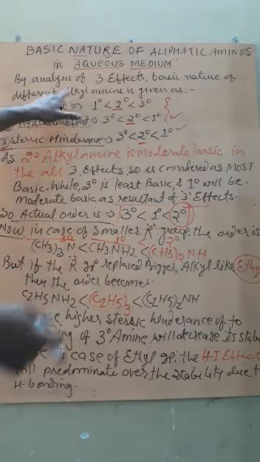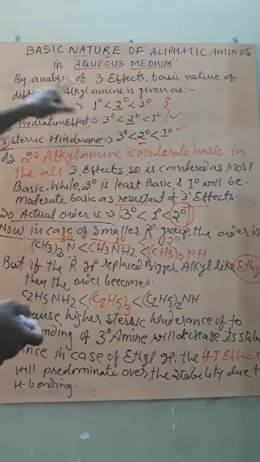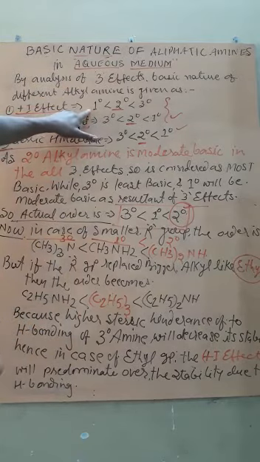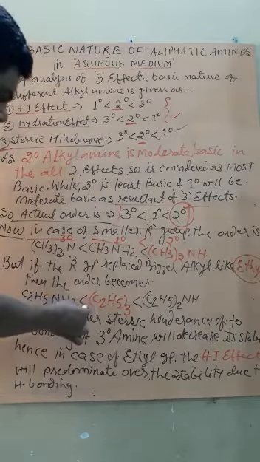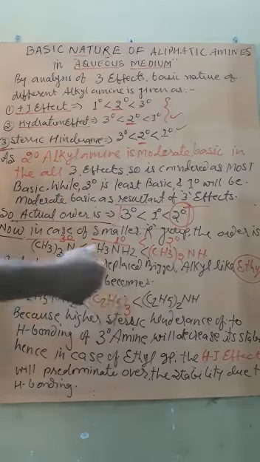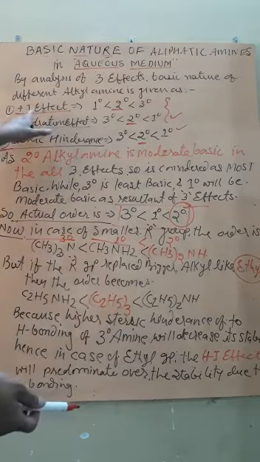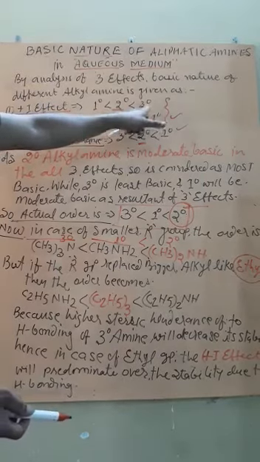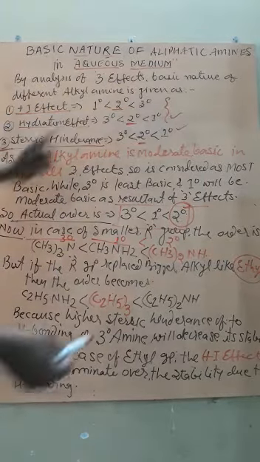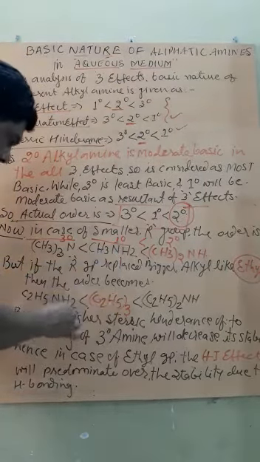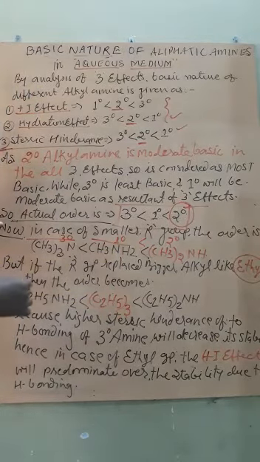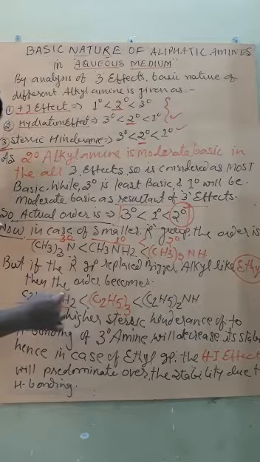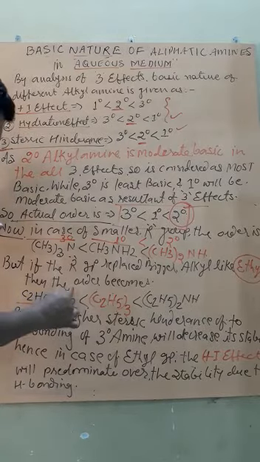The hydrogen bonding stability effect will be recessive while the positive inductive effect will dominate. When the positive effect will dominate, the position of tertiary will increase because with the positive inductive effect, the three degree is most basic in nature.